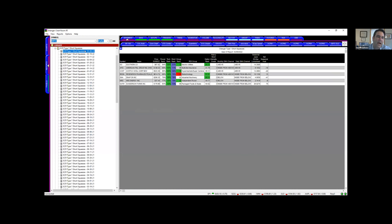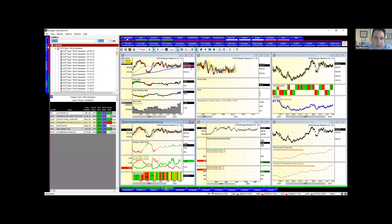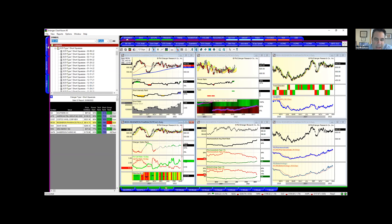This week we did something kind of interesting. We put out a screen every week of our favorite short squeezes and long squeezes. On Monday morning, it was such an ugly open that I couldn't put shorts on with longs because if we got a rebound the short side would kill me. So I waited for Monday and Tuesday, and Wednesday morning we got the big pop. At 10 o'clock we came out with our screen for the week and it's been a really good week. We had two utilities — Southern and NRG — then an insurance name, food staples, Costco, Regeneron, Snap-on Tools, and Sanderson Farms. Pretty defensive, but it's been working. Regeneron had a nice bounce and also had high put activity — a nice setup.